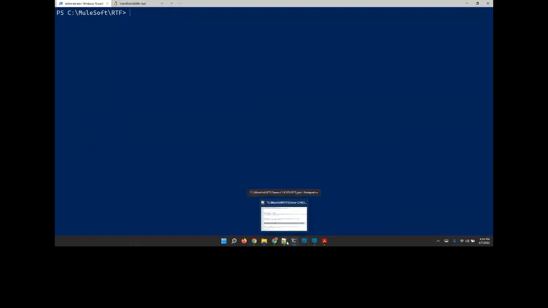I'm just checking if I have that out here. Looks like I don't, so I'll just type it. kubectl create secret. We're creating a secret, and what kind of secret? We're creating a TLS secret, and the name is example-tls. And which namespace am I going to create it in? Inside RTF.